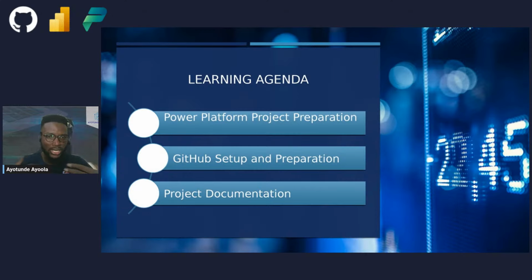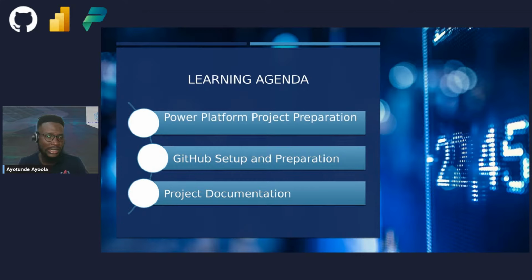We'll look at the Power Platform itself, because the idea is documenting a Power Platform project on GitHub. That's the intention. Documenting this project on GitHub. So we'll be looking at the Power Platform project itself, because you must understand Power Platform. You must understand what it entails. You must understand the things you would have interactions with. How do you prepare your Power Platform project before you even start talking about moving it down or documenting it on an open source system like GitHub, as it were in this case?